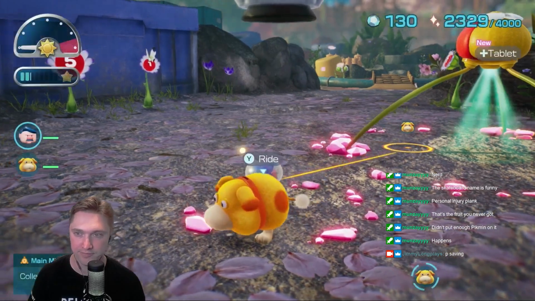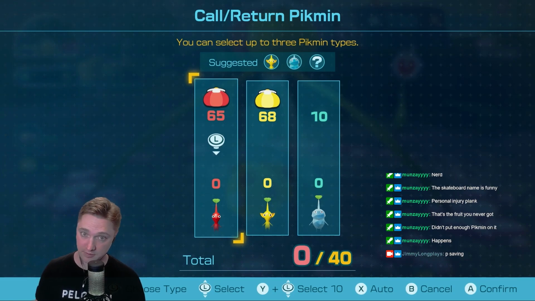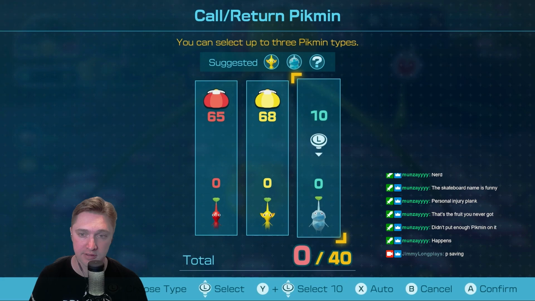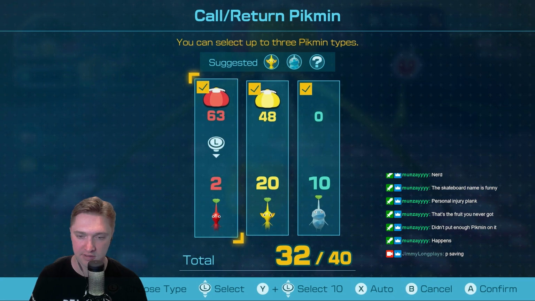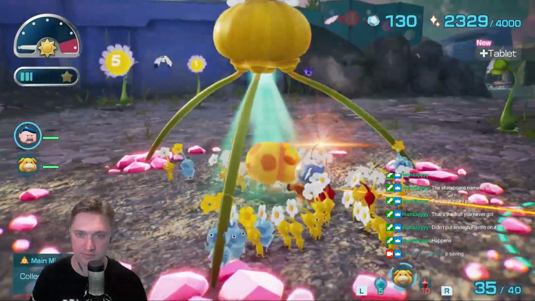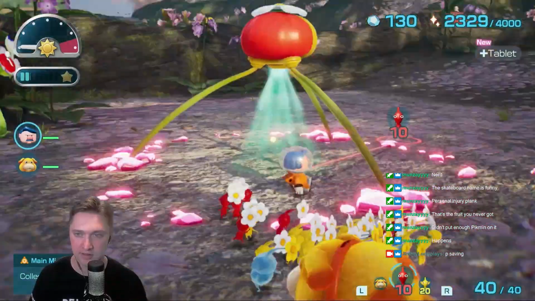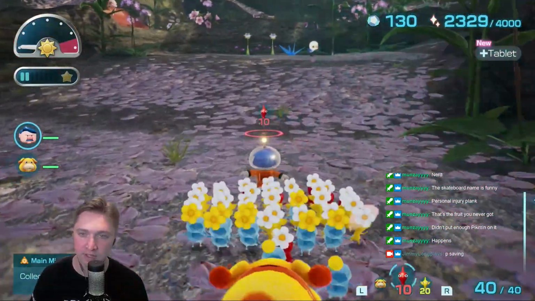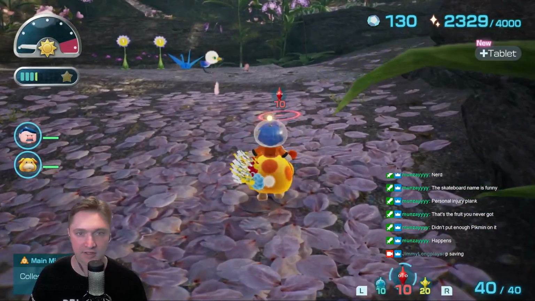Okay, new area. Let's grab some Pikmin. How many can I have? I can have 40. So it suggests that I have yellow and ice. So let's take as much as we can. Let's grab 20 and we'll grab 10 reds. This feels okay. I'm not going to worry about these pellets right now. Oh, there's the little penguin.